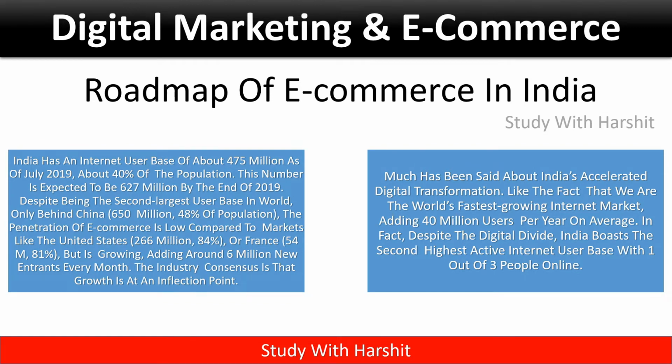Roadmap of e-commerce in India. India has an internet user base of about 475 million as of July 2019, about 40% of the population. This number is expected to reach 627 million by the end of 2019. Despite being the second largest user base in the world, only behind China, the penetration of e-commerce is low compared to markets like the United States or France, but it is growing, adding around 6 million new entrants every month.